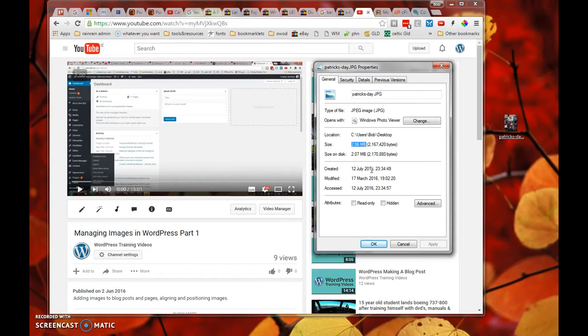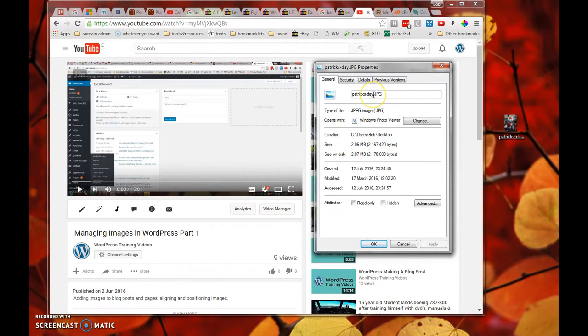If I put that onto a website, it's probably about 10 or 20 times too big in terms of its file size. File size and size on disk are essentially the same thing. This is the file size. It's how many bytes or megabytes or kilobytes. If you ever see an M, it's probably bad news for the web. But every time you have a decent camera, this came off my SLR, and it's a fairly cheap SLR, so it's a very small file size by SLR standards. That could easily be 20 megabytes.